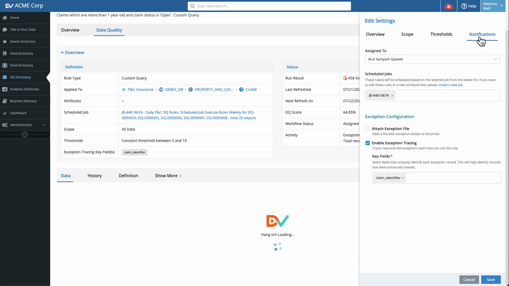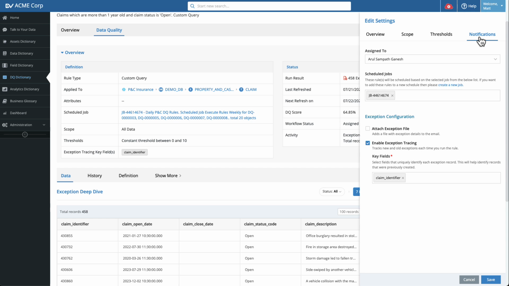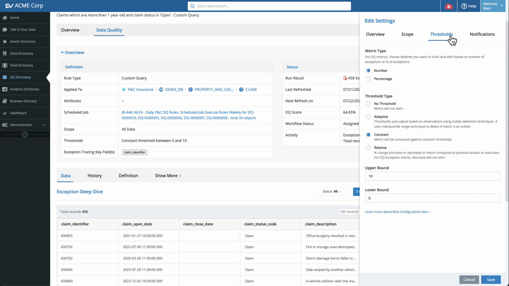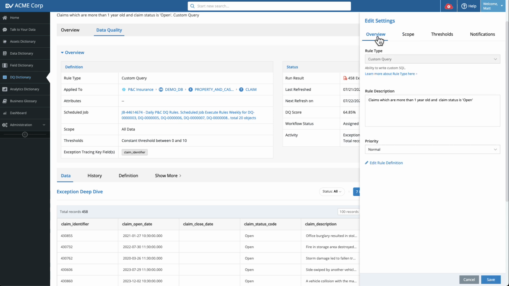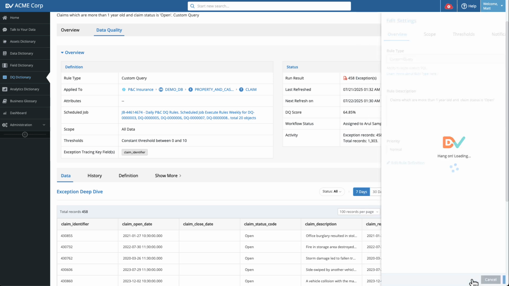As you would expect, you can turn on notifications. So we get an email notification or an integration with an external system to know whenever errors are found. We can set the exact thresholds. In this case, it's set whenever there's at least 10 errors, we should send out an alert. Fewer than that, and don't bother me. We might even want to be more clever in this case, turn on adaptive thresholds and let the tool figure out if it's a big change from before, send it out. If not, don't do it. Or even the details of what scope. Are we evaluating every record in the table every time or only the new records? All this sort of thing can be quickly specified to give you the maximum flexibility as you create rules in DvSum.